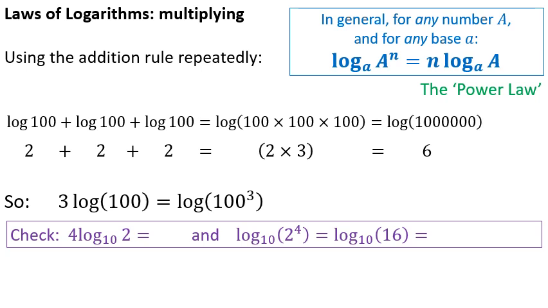You can double check this for yourself. If you try 4 lots of log base 10 of 2, for instance, and then you have a go at log base 10 of 2 to the 4, which is log base 10 of 16, you'll find that those two things should come out exactly the same.